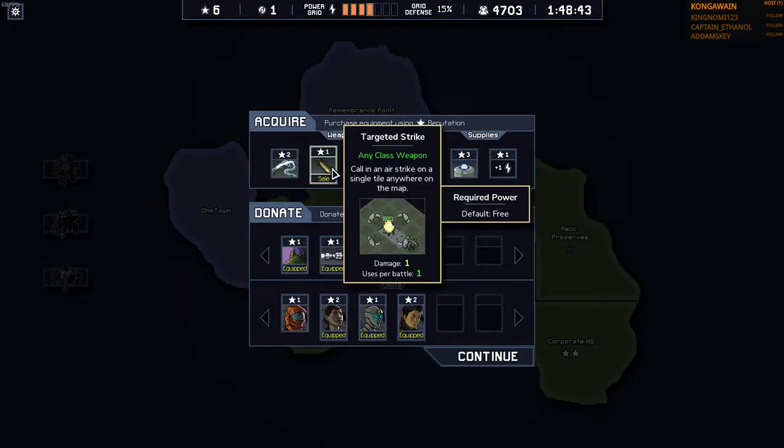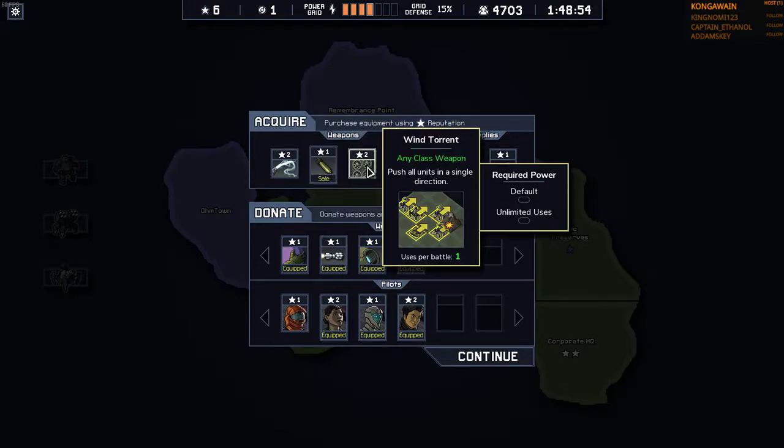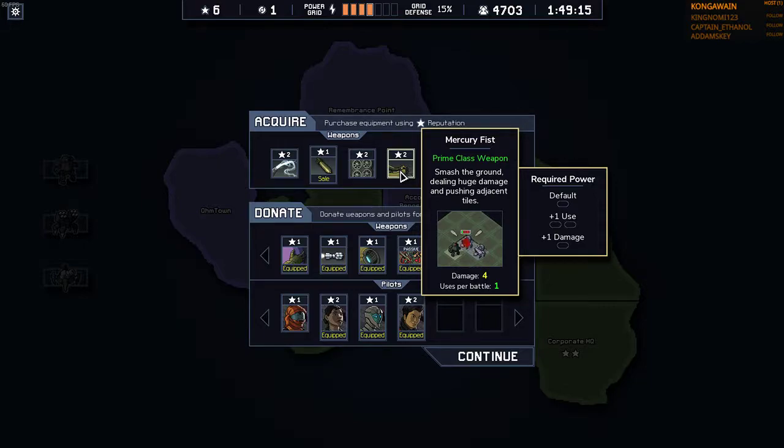Targeted strike, any class weapon. Call in an airstrike on a single tile anywhere on the map. 1 use per battle does 1 damage. It could be good for an emergency situation. I don't know, though. It's a tough call. Wind Torrent. Push all units in a single direction. That is so situational. I don't know if we'd ever actually get a use out of it. I mean, sure, you might save one building, but then you put 2 more in danger. There'd be so few uses for that where it would actually be worth what you're putting into it.